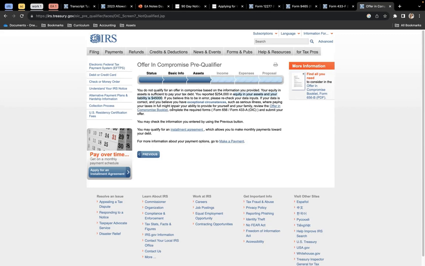So what the IRS wants your clients to do is go get a home equity loan, go get a line of credit, go get a personal loan. If they see that you have substantial assets that you can use to acquire debt, they want you to go take that debt. I've had an IRS agent tell me my client can apply for an offer in compromise because she had money in her retirement account. I said, well, yeah, that's for retirement. And she was like, yeah, so tell her to take it out and pay her taxes.